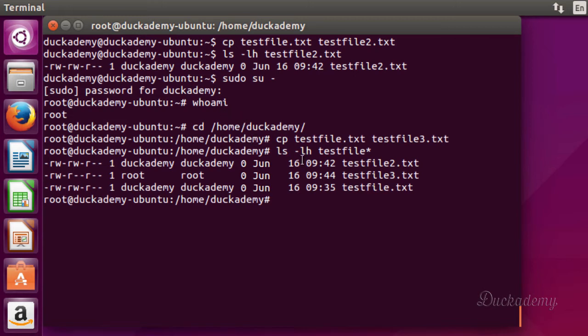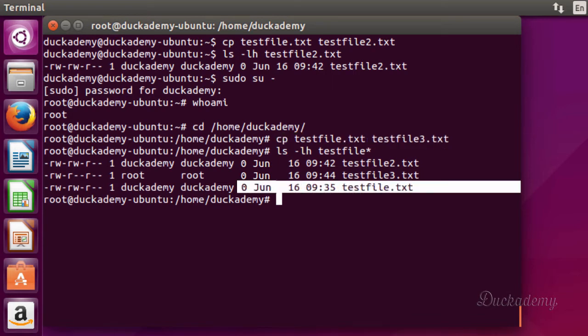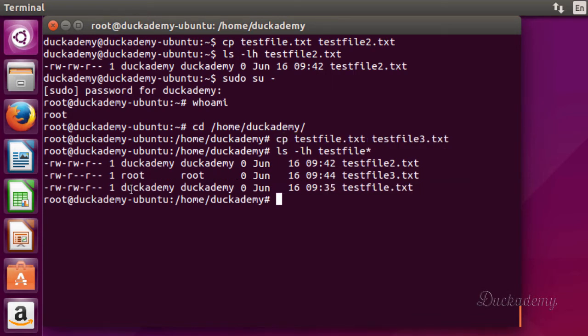So it will print out all the files which start with testfile. Okay, what's the difference between the previous command and the output of that command? As you can see, when we copy the file with our own user, the Duckademy user, the owner of the file is the same. Okay, that was the same.